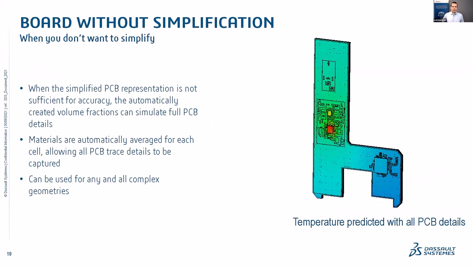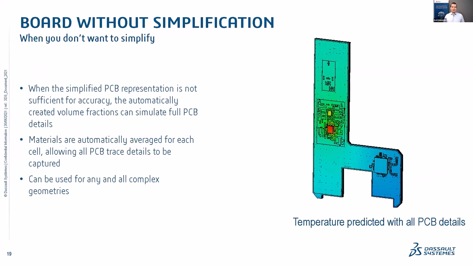And working without any simplification is probably something you will want to do in the end anyway, just to be sure in the final stages of your design about what's going on and about the thermal behavior. So just like we showed in the first video, actually. And this used to be quite hard or almost impossible with the amount of details that you would have on the boards. You just ended up with too much mesh for the computer to handle.